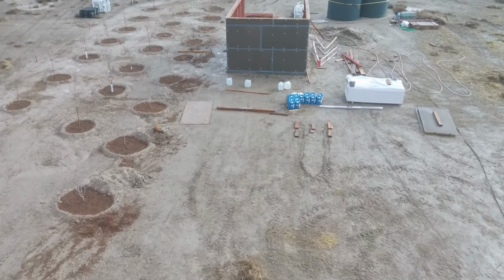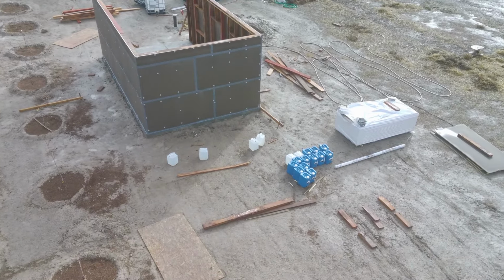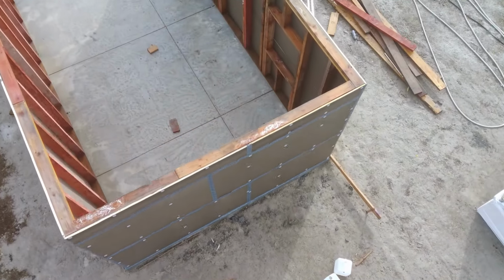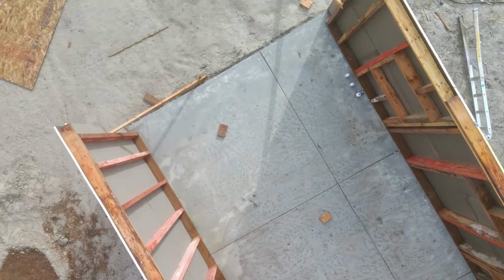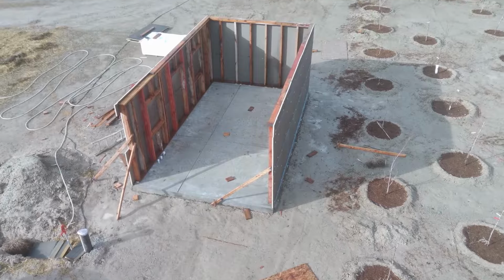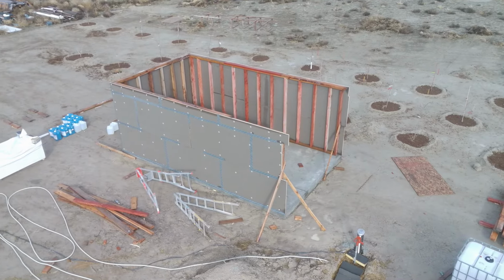And here you can see the utility shed. It looks as though the tape that we put on held up well. We were worried about that with the rain and everything, but it stuck well, which is good because that stuff's expensive. We don't want to have to redo it. The utility shed's coming along well. Got to cut in the windows and doors on the panels soon, and then I think we start on the roof before we put the tanks in. I'm not sure. Don't quote me on that.